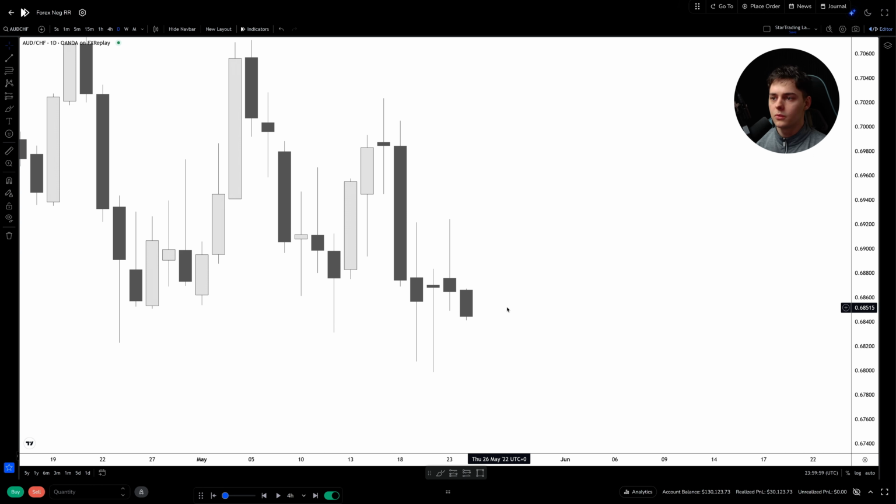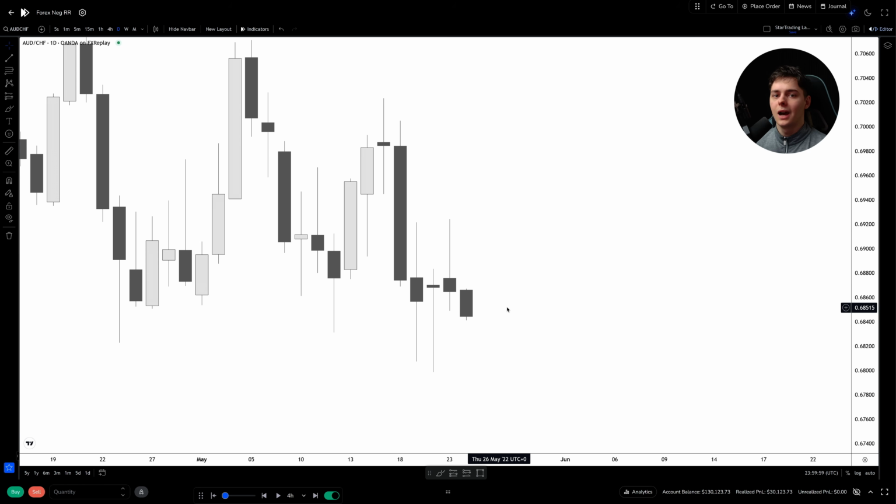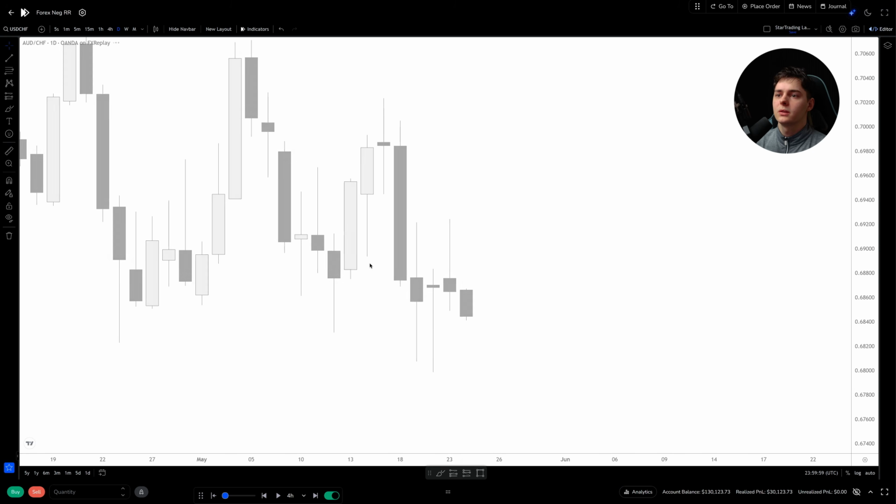Now the rules go like this. You need either the previous day high or the previous day low identified in order for you to take a trade. If you have not done that yet, and if you don't know that, then you cannot take a trade. And if the previous day high or low has been taken out before the 0 a.m. candle starts, then you can also not take a trade. So next pair, USD CHF.